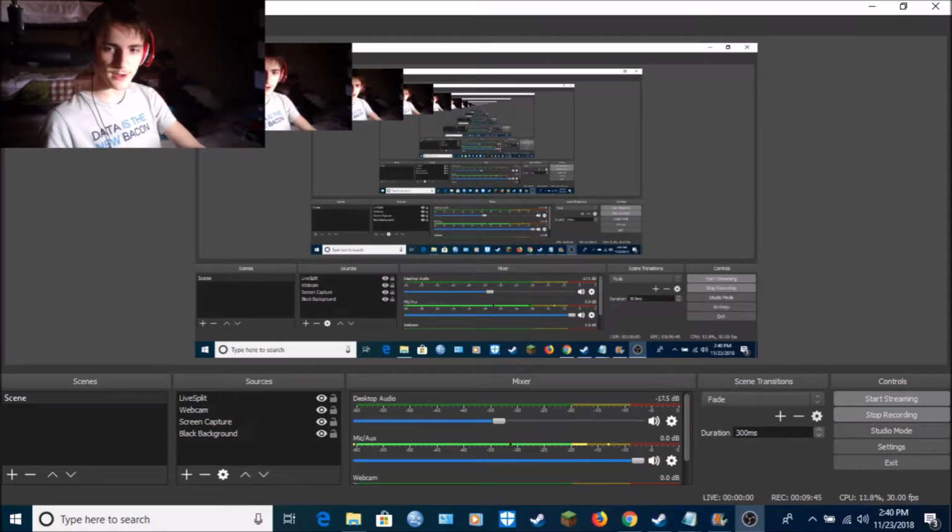If you want to stream, OBS is actually also built for streaming, so that's awesome. You can basically go ahead and start streaming if you want to. You might have to adjust some settings, but yeah. So you start streaming and then you stop. Studio mode, I have no idea what this is, but anyway.